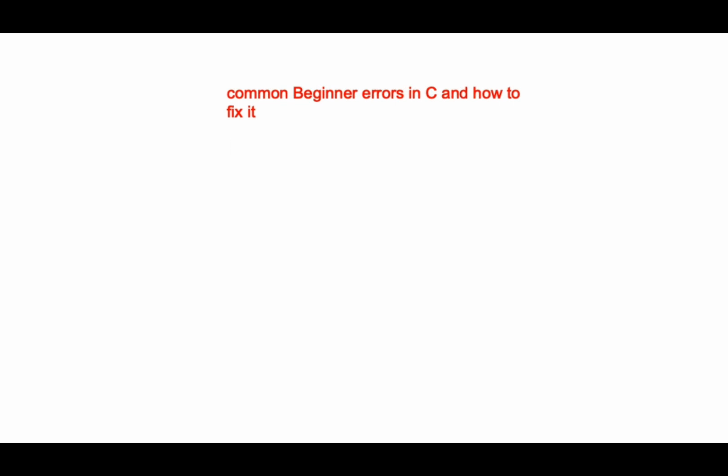In our first video, we talked about the semicolon, which I said is very important because it's just like a full stop you put at the end of a sentence every time you write in English. So this is also important for C to understand that you're done with your statement, so it can execute what you want it to do. So the first problem is the semicolon.